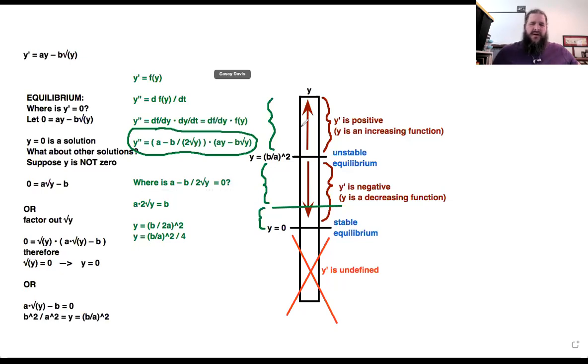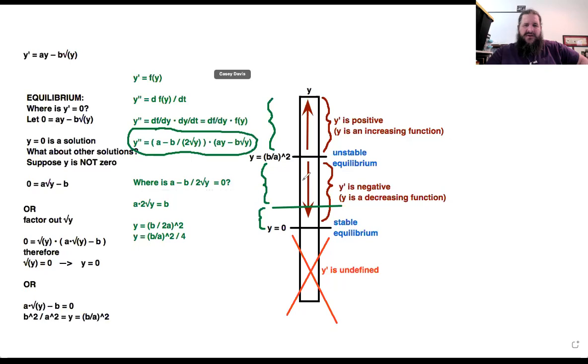So try running the numbers there. I mean, you don't have specific numbers, but you can still use the idea of plugging in, if you imagine plugging in a very small number, like just a little tiny bit more than 0, what happens to this? Or if you imagine plugging in an enormous number, or somewhere between (b over a) squared over 4 and (b over a) squared. You could even make up some examples, like maybe half of (b over a) squared. That's definitely between (b over a) squared and a fourth of (b over a) squared. So you could actually plug in half of (b over a) squared and see what you get. Or maybe plug in an eighth of (b over a) squared.